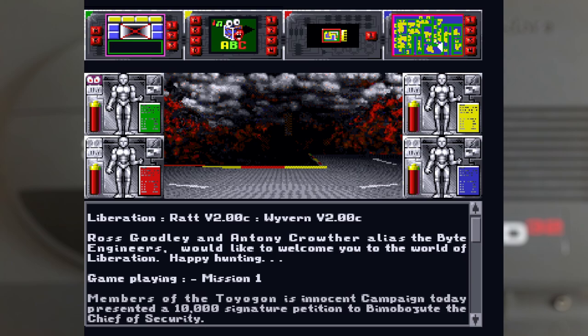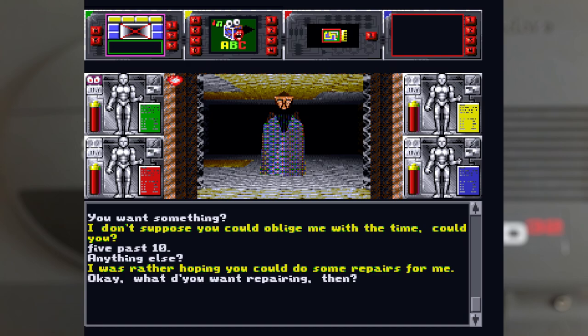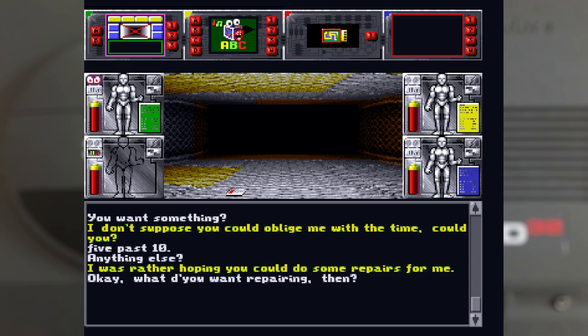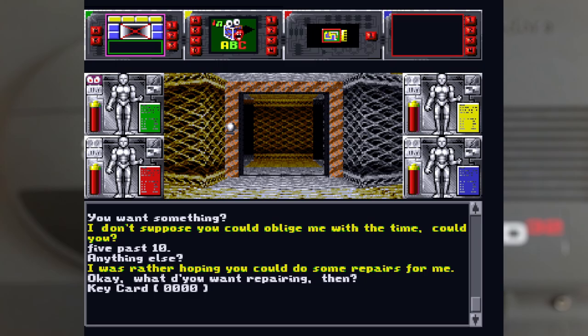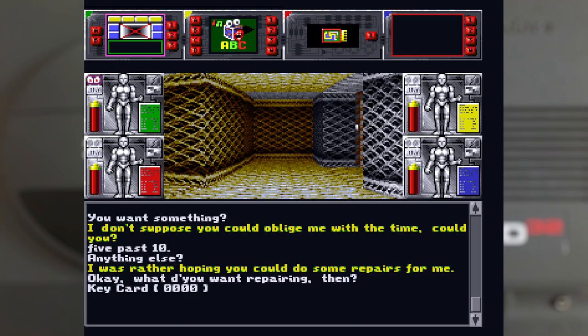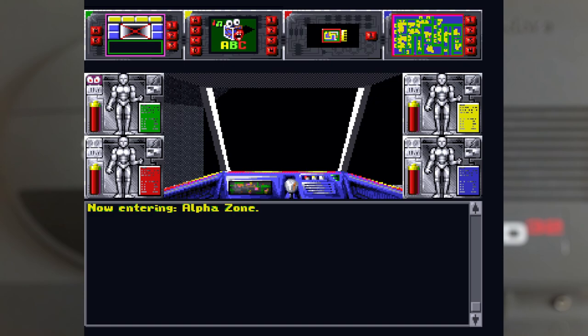I think the goal is that you have to go around and try and find someone, and in the process you're probably going to have to shoot at some droids using your full robot party. Like any good dungeon crawler you can move items between your party members, pick up stuff from the floor and interact with the environments. It's a really deep game and you have to put real time into it to learn it all. It's also a very smooth one — smooth enough that you don't really notice you are moving around in large steps. But if you want to go see more of the city, jump in one of the taxis and go for a ride.